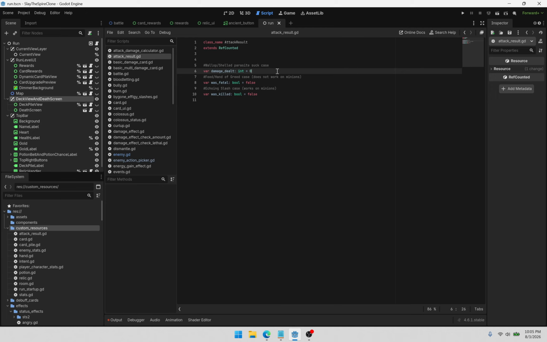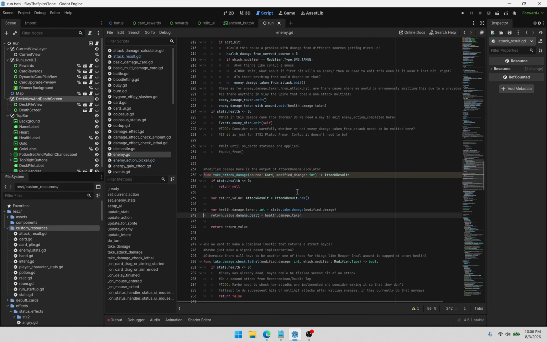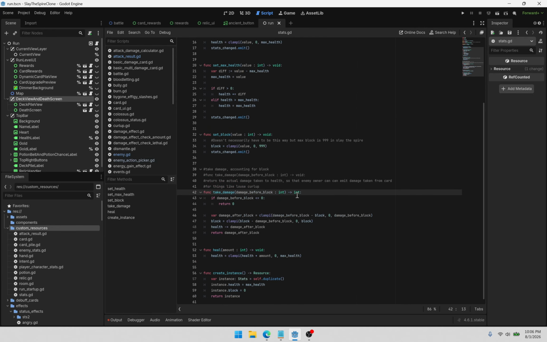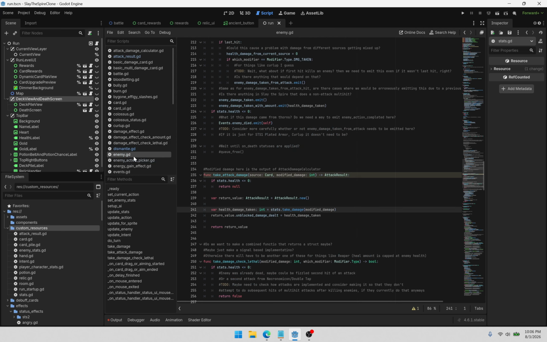Maybe we should. Yeah, because this needs to be unblocked damage dealt, for the wall up and shelled parasite case. Is there ever a case where we need to care about the damage dealt, counting the damage that was blocked? For now, maybe not. So this will be unblocked, because this function returns the amount that was not blocked.